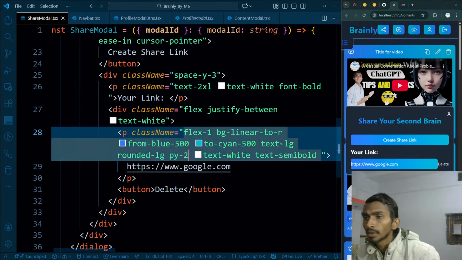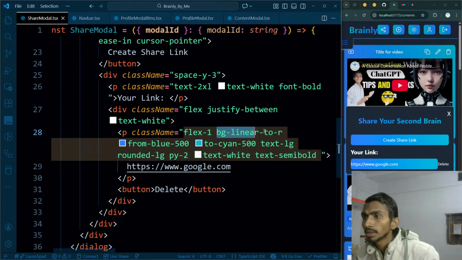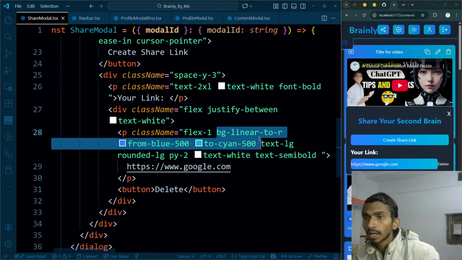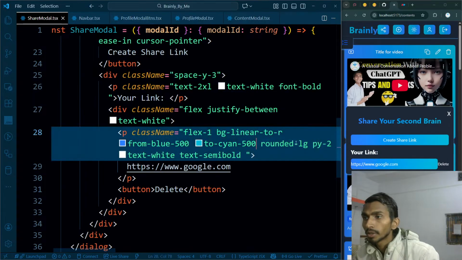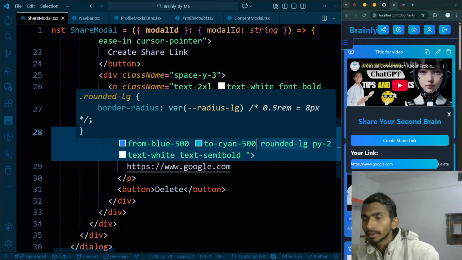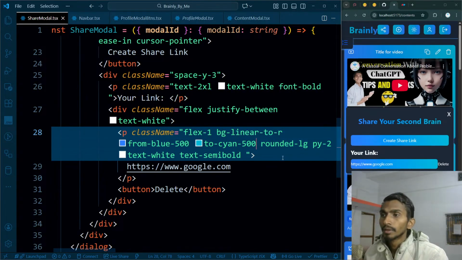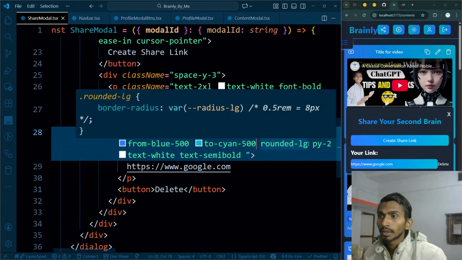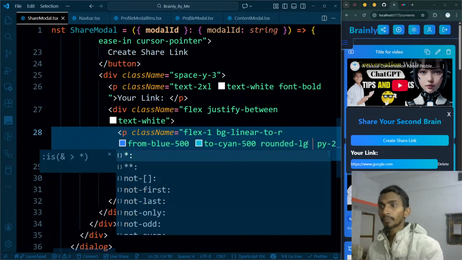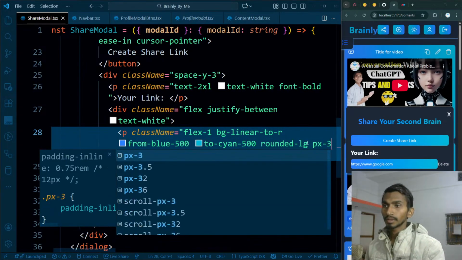Padding 2, text BG linear, this text large. Let's not make it large. It's gonna be like that. And rounded large. That's fine. PX is gonna be 3. It's gonna be like this.